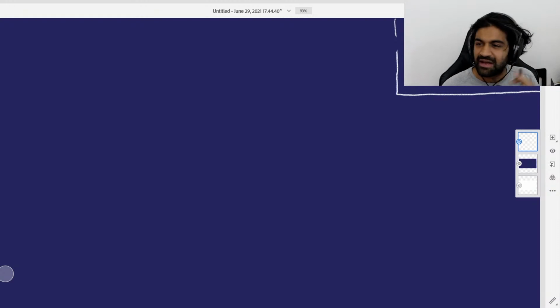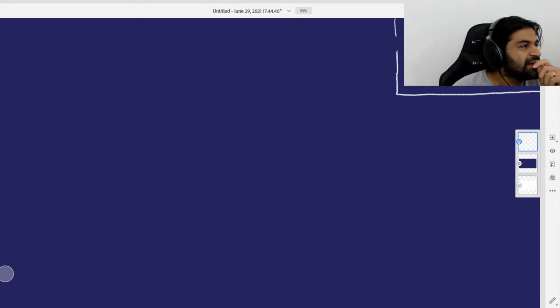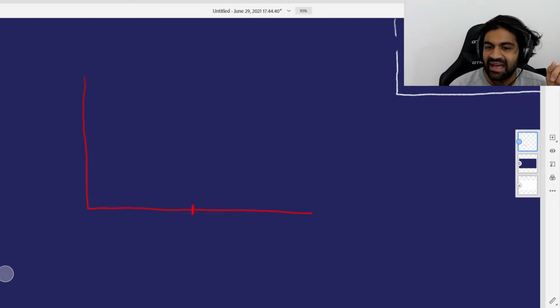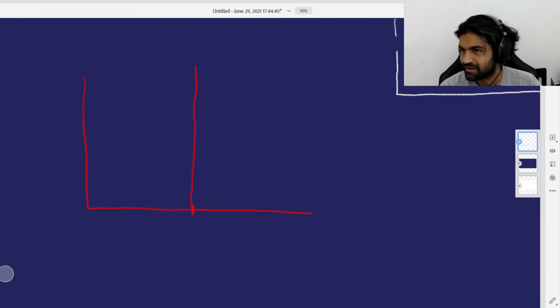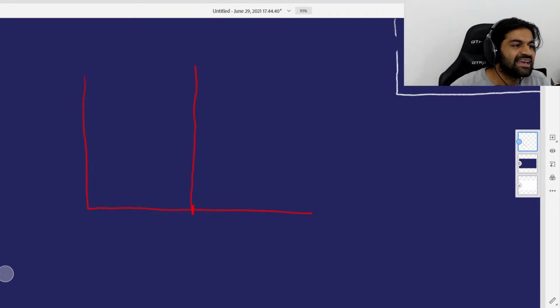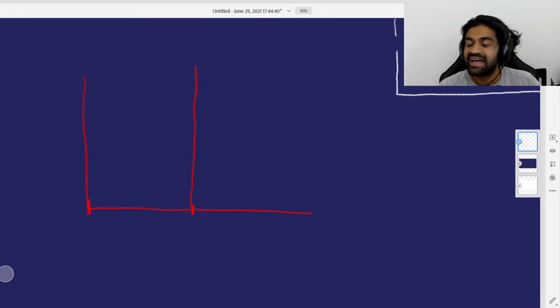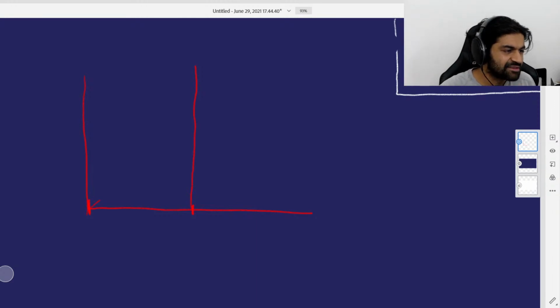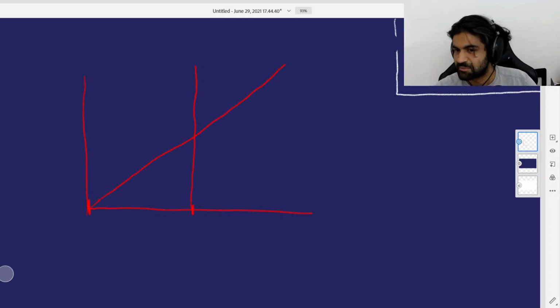So I want you to think about the following situation. Let's say you are out here at this particular position, and you are standing still. Then your space-time diagram is just going to be a vertical line over here. Now, let's say there's an ambulance, maybe traveling from this position, and it's coming towards you at some velocity v, and then it goes past you at some point.